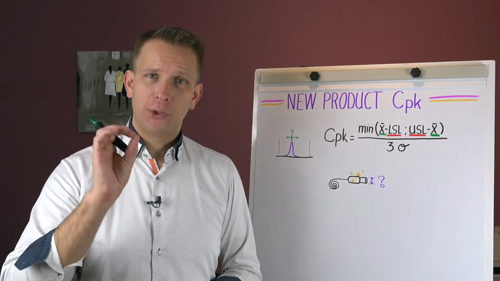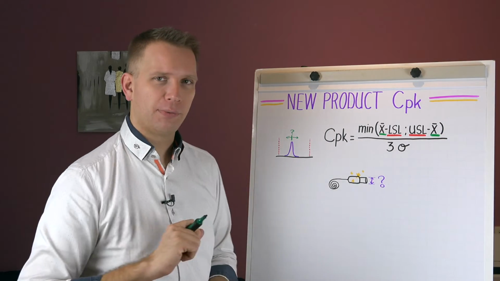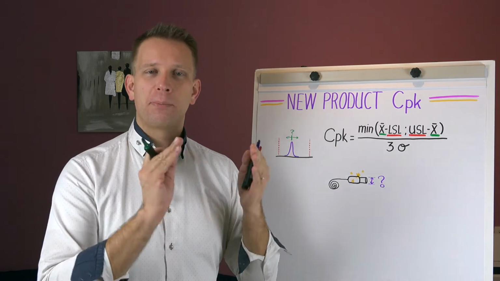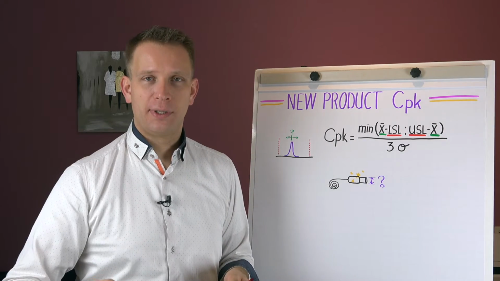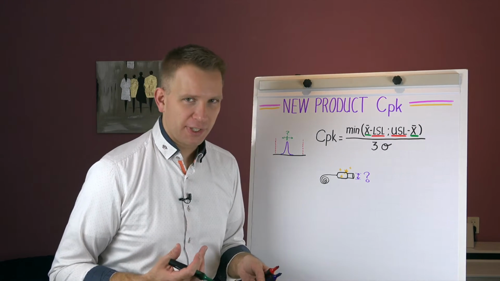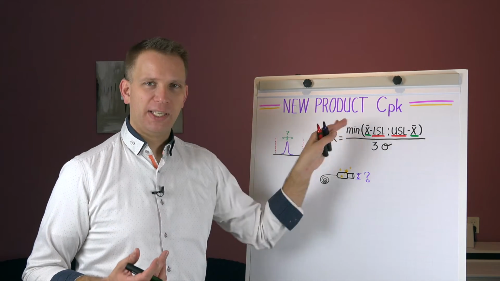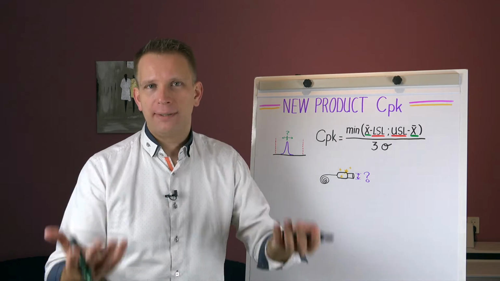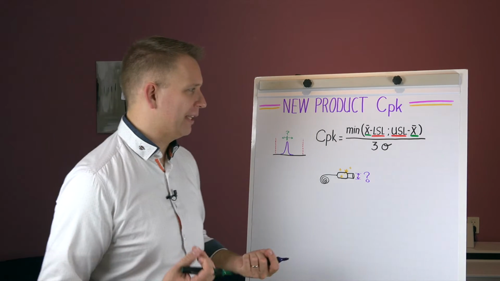But here you do the same thing we'll be doing for the next part, and that is check very similar processes that you already have in your factory. Now, if you are putting up a greenfield factory, you can do a literature study, but you're probably not going to really do much with the CPK. You can only get sort of the industry standard, right? That's what I meant with a literature study.